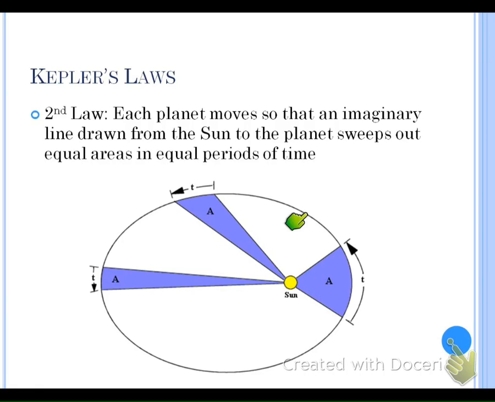So as you go around this orbit, it'll cover a certain amount of time. If you draw little imaginary lines to the sun and build that triangle, for every interval of time, you should get the same amount of area as for an equal interval of time on another part of the path, another section of the orbit.